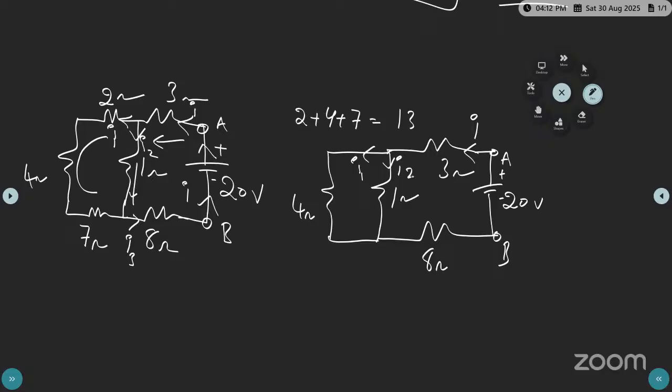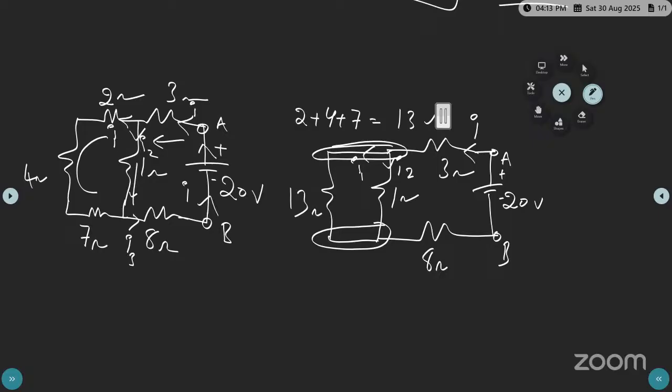By observing the above circuit diagram, the currents in 13 ohm and 1 ohm are not equal, and they are in parallel. Why? Because that 2, 4, 7 is converted to 13. The current in the 13 ohm and the current in the 1 ohm are not equal, and the starting terminal is connected together, the end terminal is connected together. You can write it like this, it's not rough. So they are in parallel.